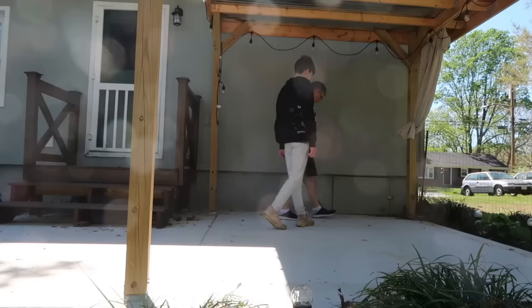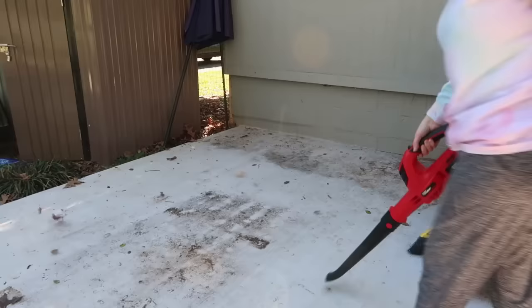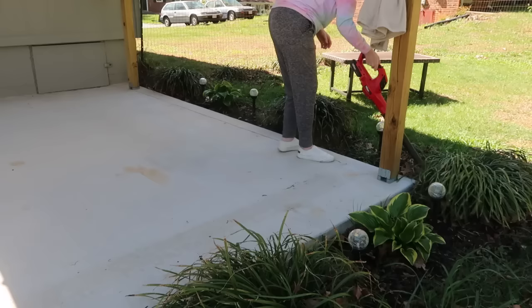And then over by the house where the dryer vent is, it gets stuff stuck on there, lint and stuff. So we do need to do that this summer, and we will. But for this day, every time we would blow the leaves off, we did more work and it blew more on. And even the day of the party, we had to do it multiple times just because it was super windy. We were fighting crazy wind, but the leaf blower is super handy to have for things like this.